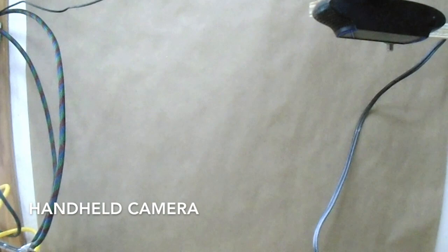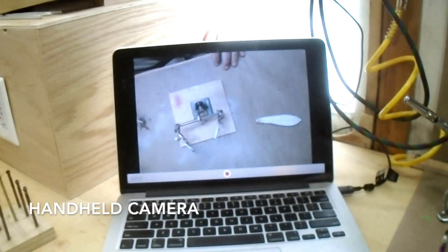So, we'll give this a go. It's connected to my Mac Pro laptop. It does zoom in and is autofocus. The goal of this is to see if we can improve the video a little bit. It's a little wider angle too, which is kind of nice. The next bait will be made using largely this camera, so we'll see how it goes. I keep looking at the screen instead of the camera. I need to look at the camera more.